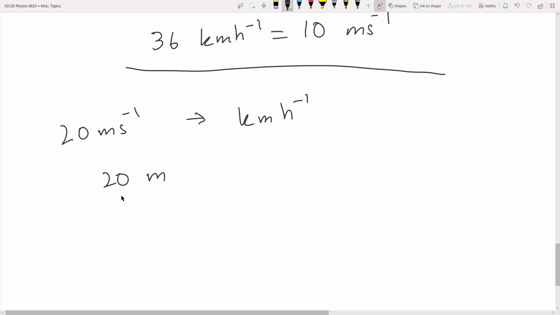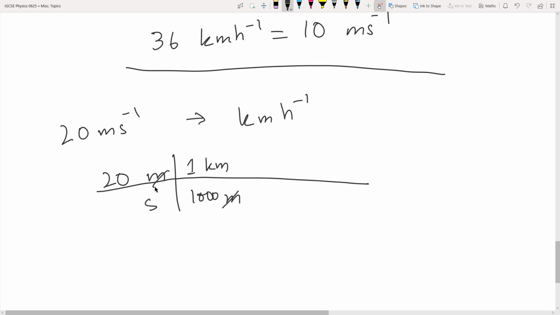It would be 20 meters divided by the unit that is a negative value, right? So that is 20 meters per second, with seconds at the bottom. To convert this second, we'll convert the ones on the top. To convert meters into kilometers, I need meters at the bottom, so I will put 1 kilometer on top. Again, the same conversion, except now it is upside down. So meters cancel, and we've got kilometers left.